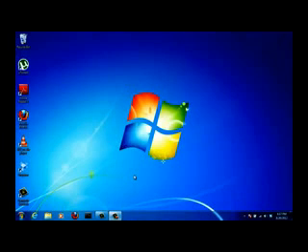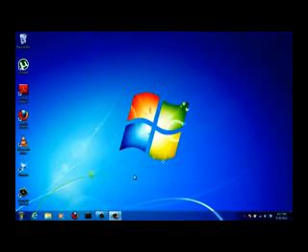Okay, so in this tutorial today, I'm going to show you how to create a bootable USB flash drive for a Windows 7 installation. The first step obviously is to plug in your USB flash drive into your computer and make sure you back up any existing data stored on it, because the functions that we are performing on this flash drive will be erasing everything on it.